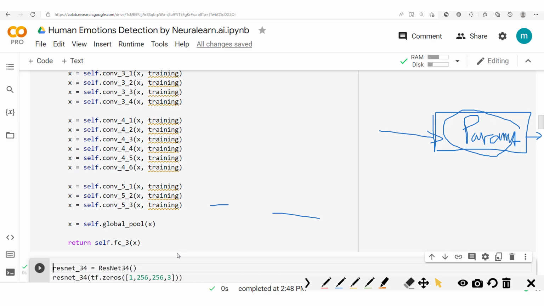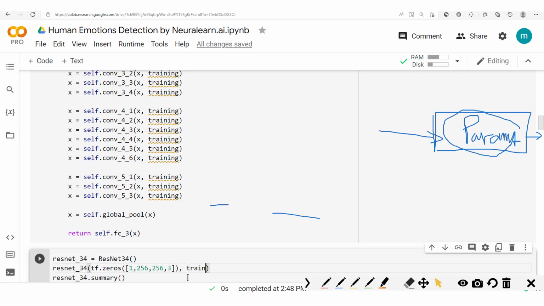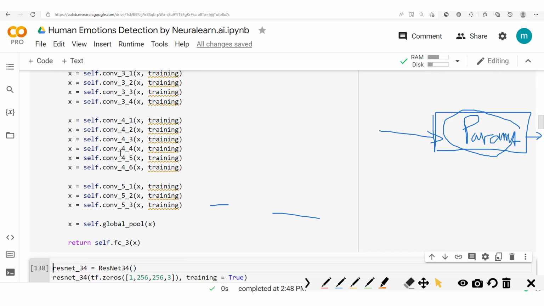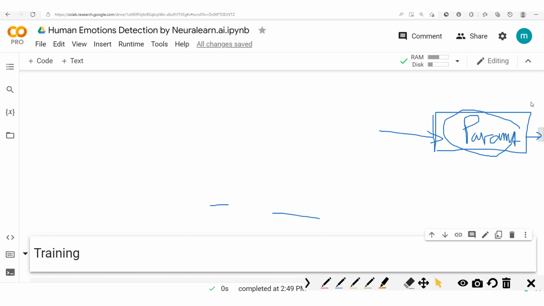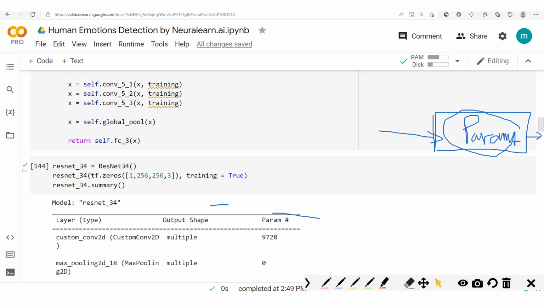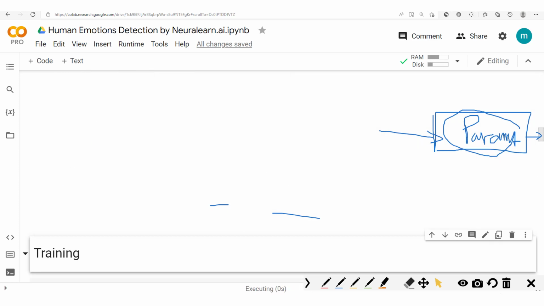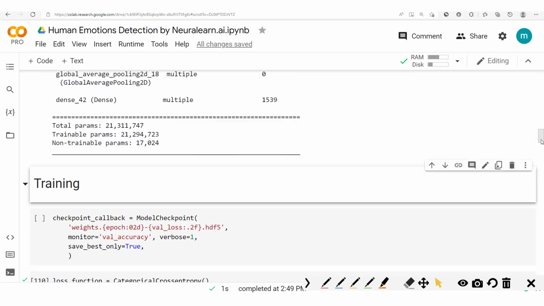Now let's run this, and this time around we're going to set this training. So let's set training to be true. We have that true. Let's make sure that this was passed in here. So let's have this training, and the default is true. Okay, we run that, we run this, and that looks fine. Now we could set this to be false, or when we don't put any value, it means it's true. So we could set training to be false, and that's it. So there we go, we have this set.